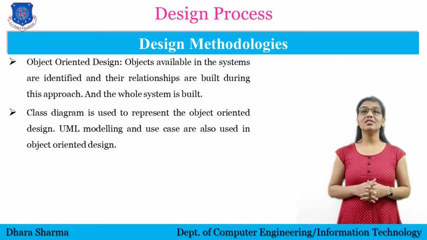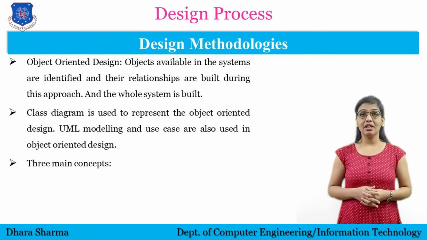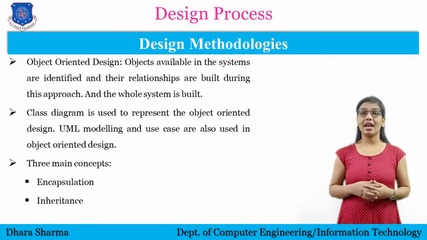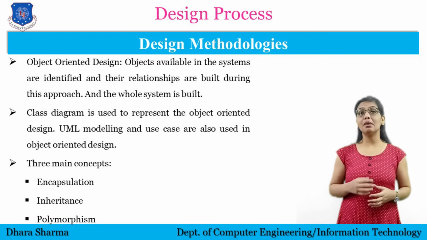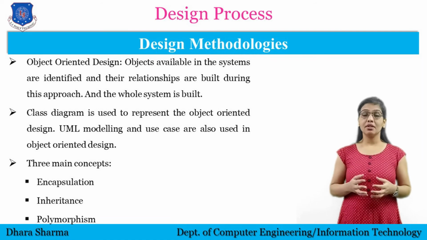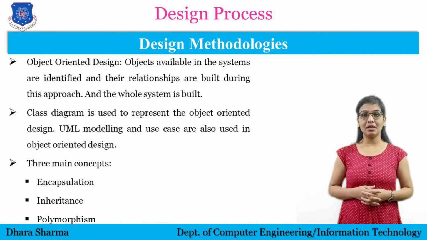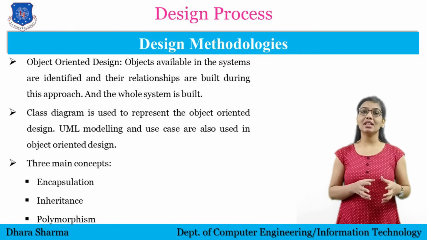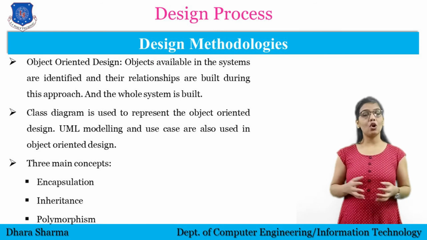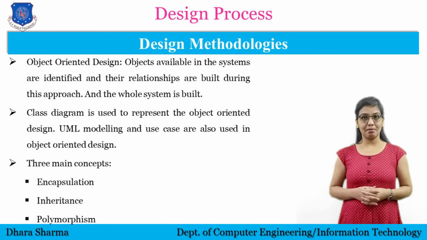Data in the system is not centralized and shared, but it is distributed among the objects in the system. Three main concepts of object-oriented design are encapsulation, inheritance, and polymorphism. They greatly enhance the ability of developers to more easily manage the software product. Encapsulation means combining data and function into a single entity. Inheritance provides reusability, and by polymorphism, the same context can be used for different purposes. So this was all about design methodologies. Depending upon the criteria that we discussed earlier, the design methodology is decided to work further.